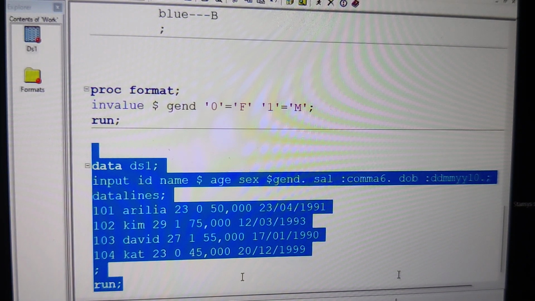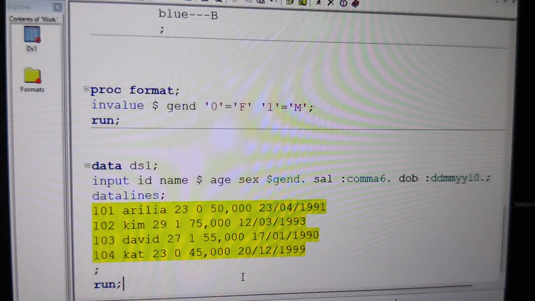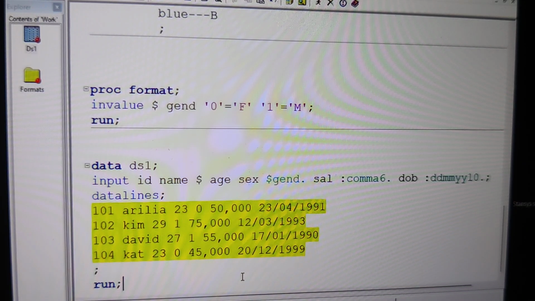Understand this one? So, to read non-standard data into SAS as standard data, we use informats. But sometimes, the informat that you require may not be present. If that is not present, we should create our own informat. To create our own informat, we use a procedure called PROC FORMAT.